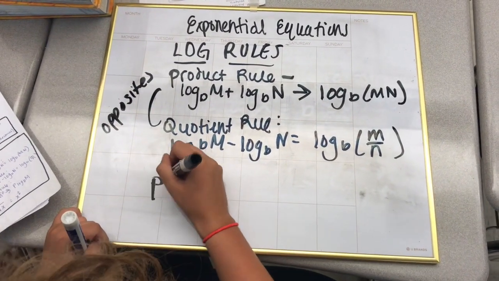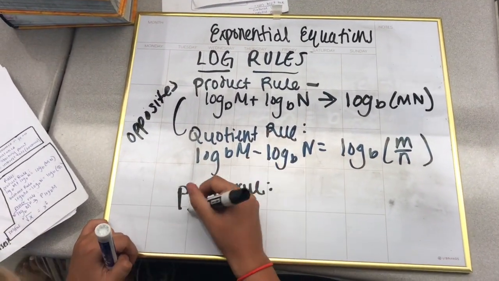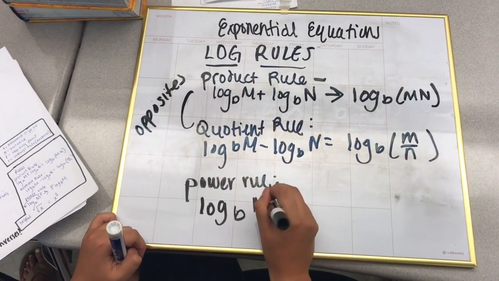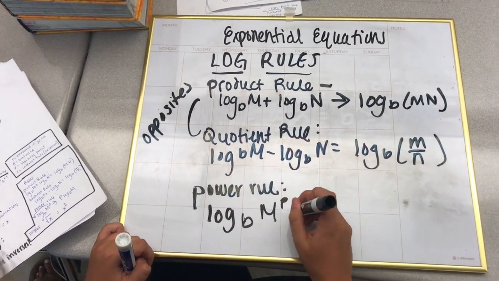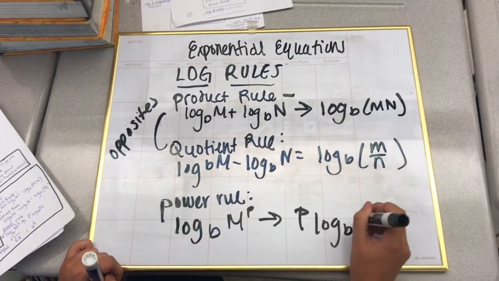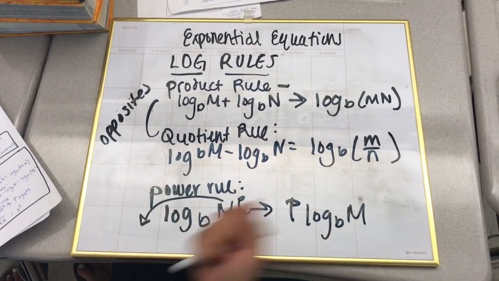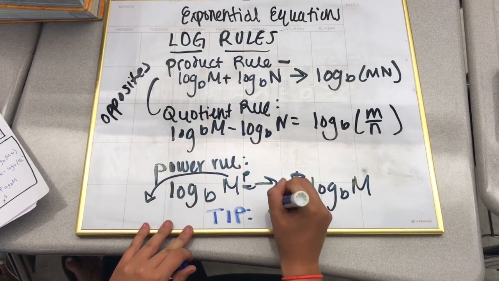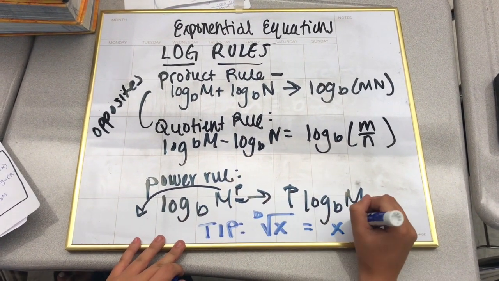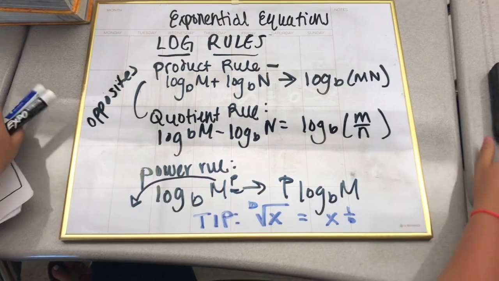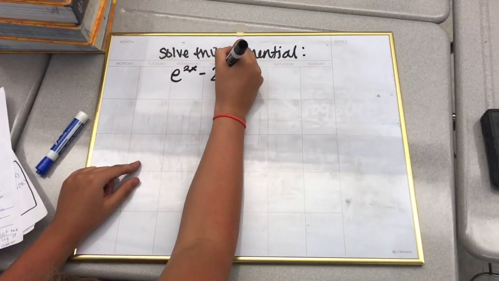And then lastly, there's the power rule, and there are more rules, but these are the most helpful. It says that if you have log base b of m to the power of p, you can take that p to the front to make the whole equation way easier to solve. You can only do that if you have a log in there; you can't do that for an exponential. And on the bottom I just wrote some tips for you to remember when trying to solve these equations.